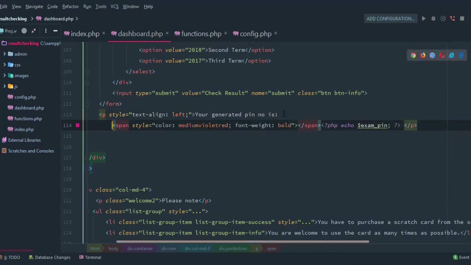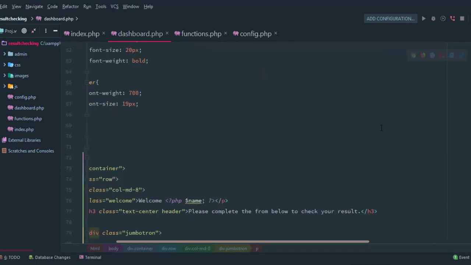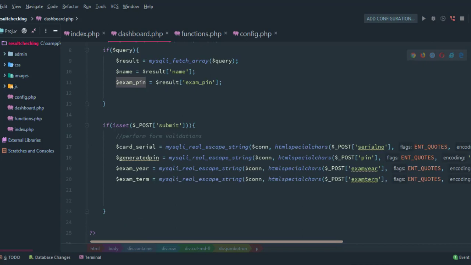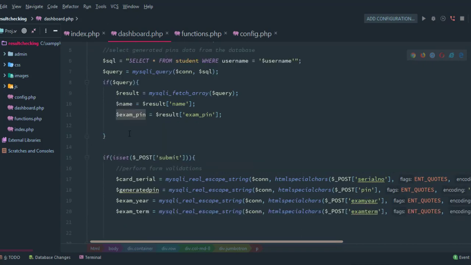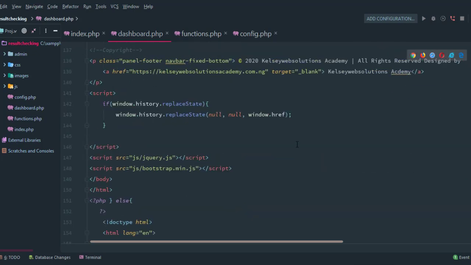Of course, let's quickly check and confirm the name of that variable for the exam pin. Okay, that's it here, exam underscore pin. So let's look at this one more time, then refresh our page to see what we've done so far.